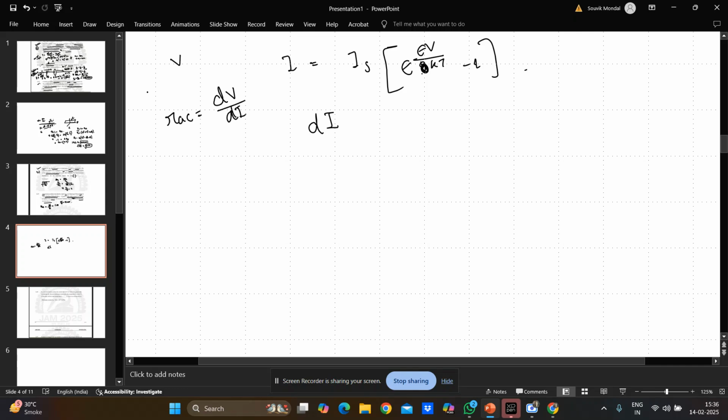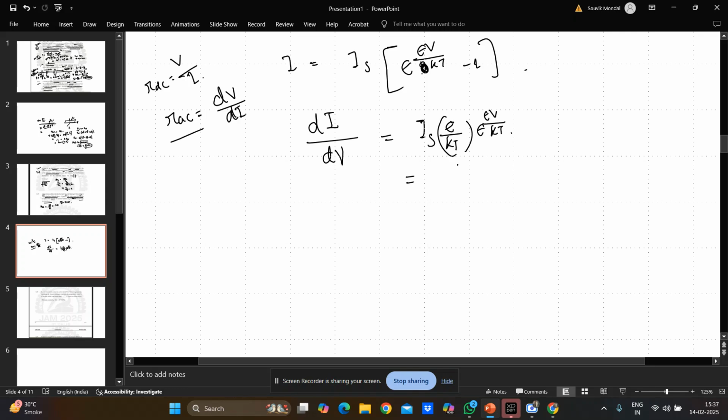Okay, so this is the dynamic resistance. V by I is the DC resistance. So at a particular instant you have some V, you have some I, and you put the value, you get RDC. But it will change with time, temperature and applied voltage. Okay, so change with temperature mainly. So RAC is the dynamic resistance, it will give the instantaneous value. Okay, so dI by dV is equal to Is into e by kT into e to the power eV by kT.